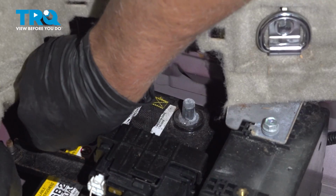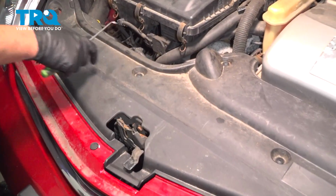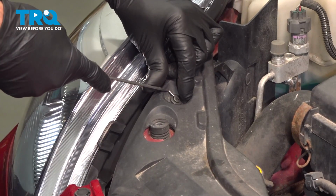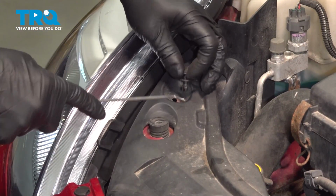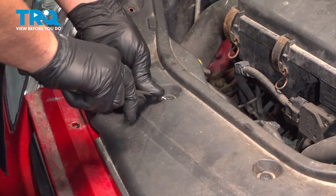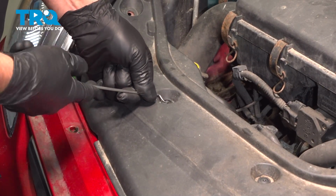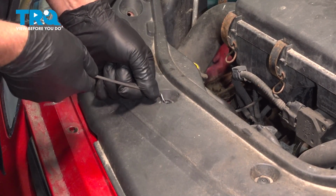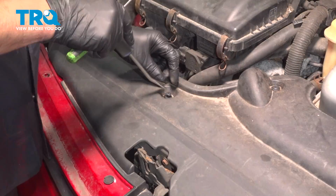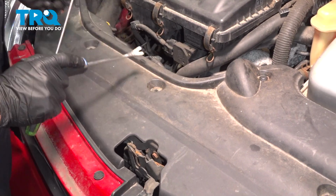Slide that off and out of the way. Take this shield off. There's some push pins. I'm going to use a pick, get in the center, and then pop it out. You can always also use a trim tool or even a Phillips head screwdriver. Sometimes they break. Just using a trim tool.